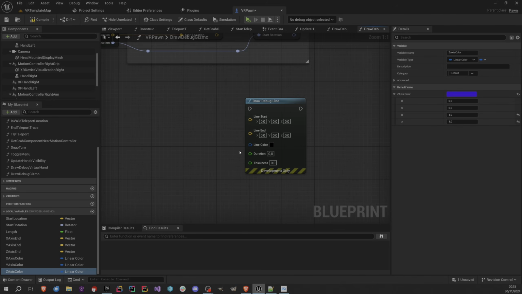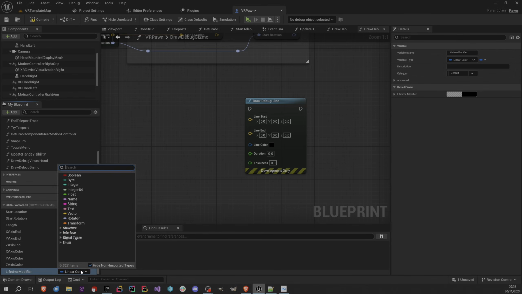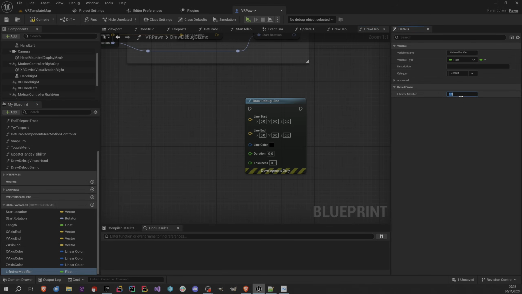So that's why I'm going to define a variable. I'm going to call it lifetime modifier, and use that lifetime modifier to calculate the duration or lifetime. So I'm gonna add something called lifetime modifier. I'm gonna make it float. I'm gonna make it 1.1.